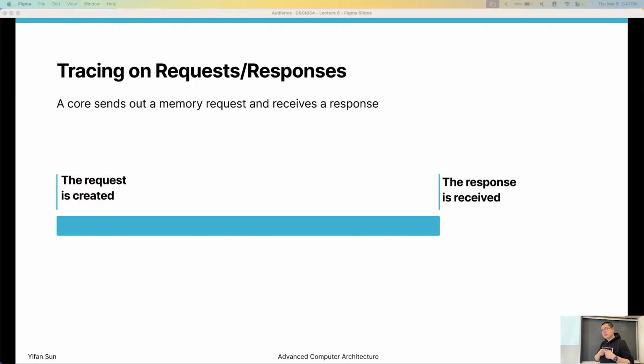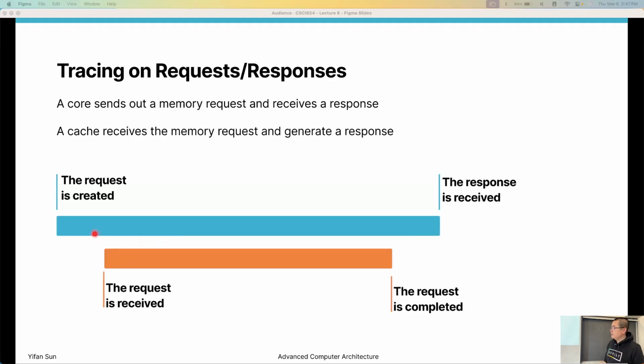We want to record the earliest possible time when this request is relevant. So the start time is when this request is created, and the end time is when this response is received. We consider this a task. This is the time that it takes for a whole memory transaction. The end time minus the start time is the duration, or the latency, of this memory transaction.